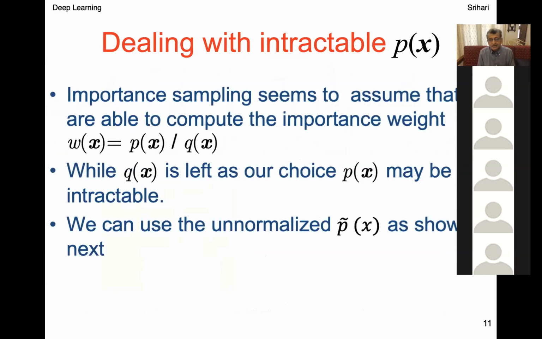This is about dealing with an intractable p of x. If the p of x is intractable, we just saw in the previous slide p of x was a Gaussian. But what if this p of x, the true distribution, is too complicated that I cannot generate a probability associated with that, which is a fair situation. Let's say we are dealing with a Markov network or a deep learning network which models a distribution as a Gibbs distribution. And so we can deal with it as an unnormalized distribution, p tilde of x.